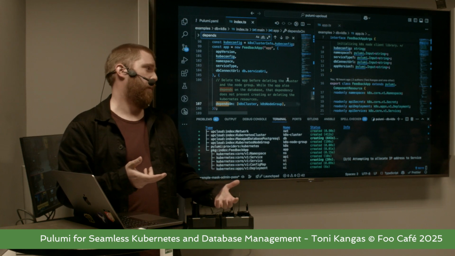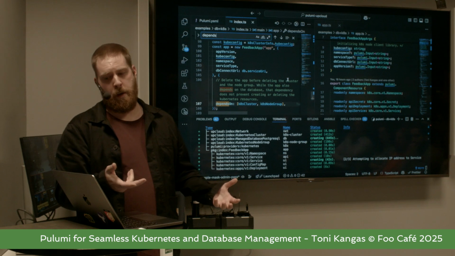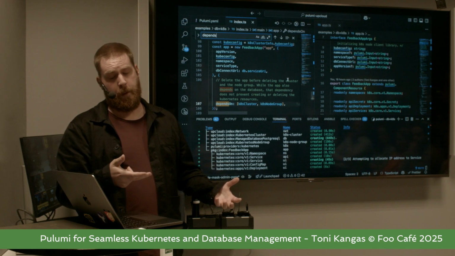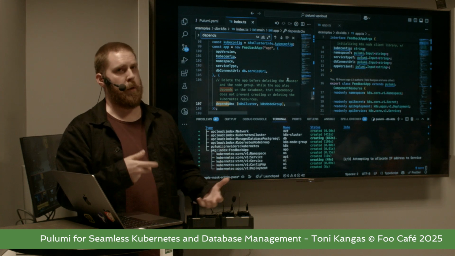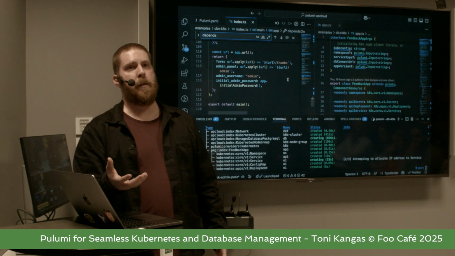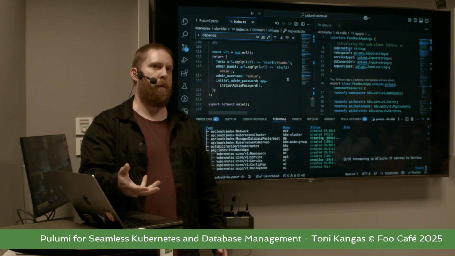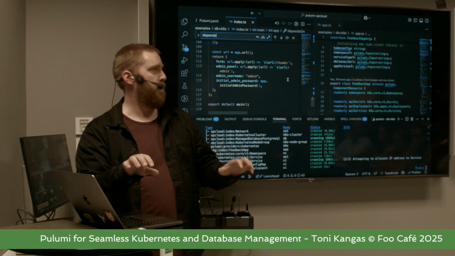In this case, Pulumi doesn't know that the application running inside the Kubernetes cluster depends on the Kubernetes cluster, because we will be using a data source to fetch the credentials for the Kubernetes provider. So there is no direct connection between those two resources.